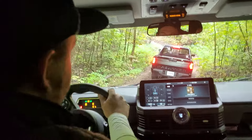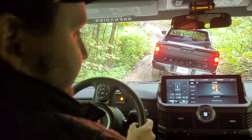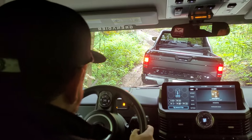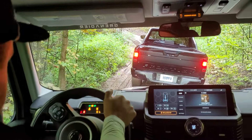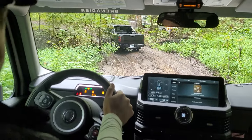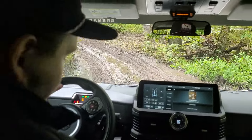Fuel consumption is roughly around 14 to 15 liters per hundred — nothing out of the ordinary from a full-size truck. It's actually a BMW inline-six, not a V8 — the same engine and transmission that's in the X5. That's why you can kind of see the borrowed shifter there.